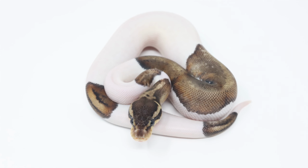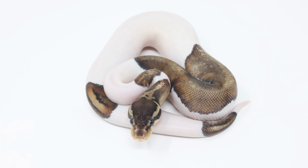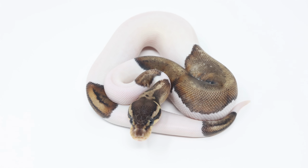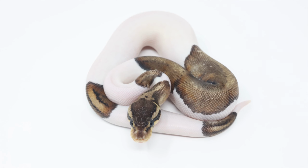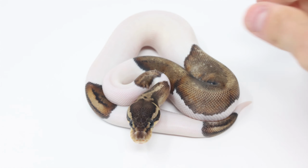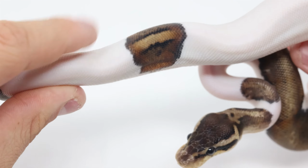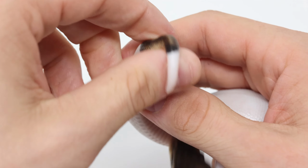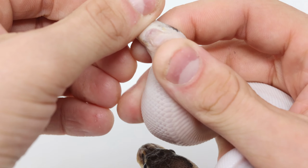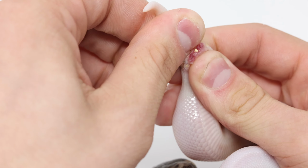And finally, the final male of the clutch is this black pastel or cinnamon pastel pied. And this one I would lean towards the black pastel for two reasons. One, again, you've got some pattern, which is like the last black pastel pied. But also, this saddle here, I will have to be careful, this boy will bite me. This saddle here is very similar to the previous black pastel that I've just shown you, and it's that stereotypical black pastel pattern.